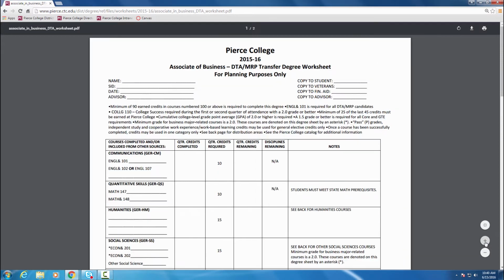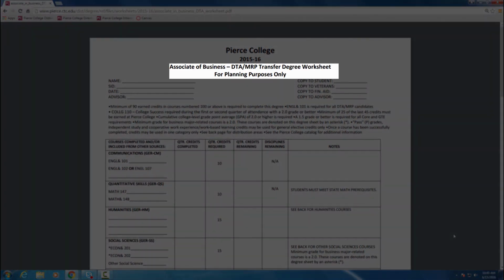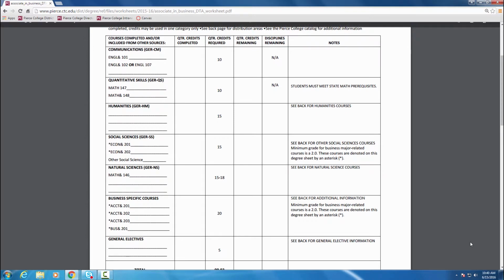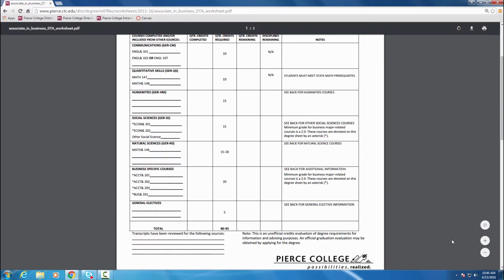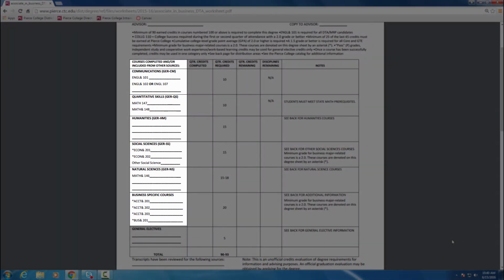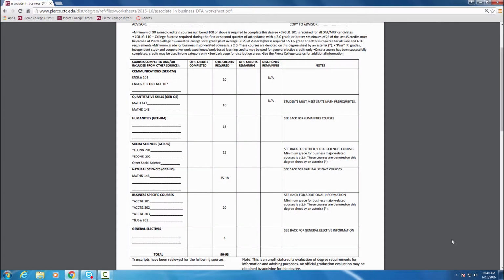This is starting to look real familiar, isn't it? This is another curriculum sheet. But this one, notice, is fine-tuned for a business transfer. You'll also notice down the left side when we look at the actual classes and spaces in communications, quantitative, humanities, and so on. Notice how many classes are actually prescribed specific for a business transfer. The reason this is true is because these are the same classes that a freshman or sophomore would be taking at any four-year school that is a business major.